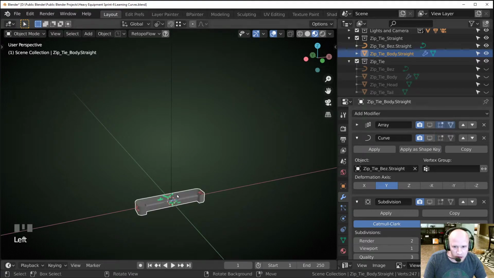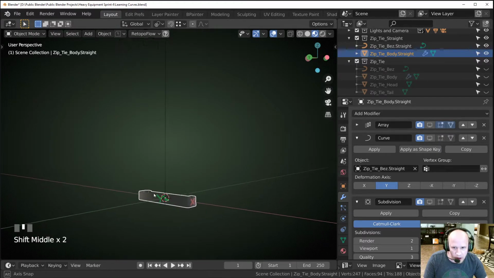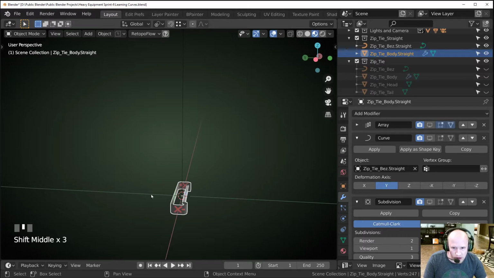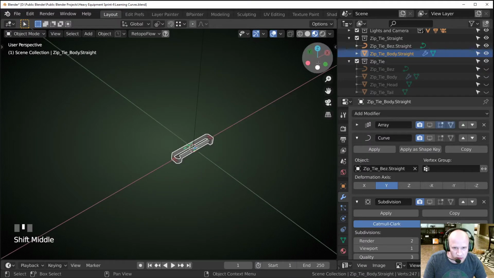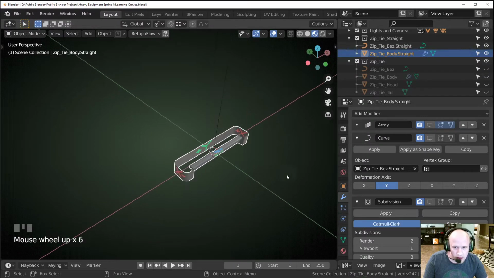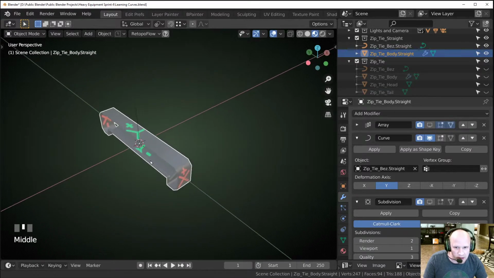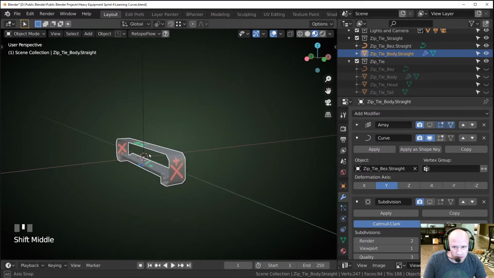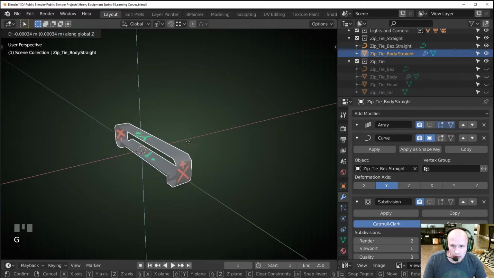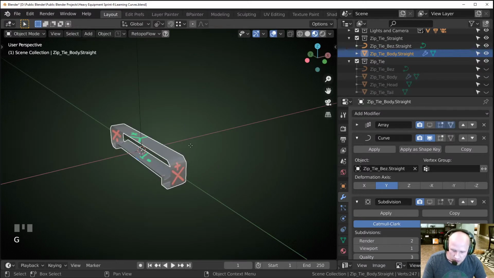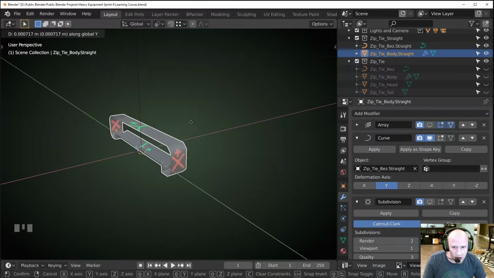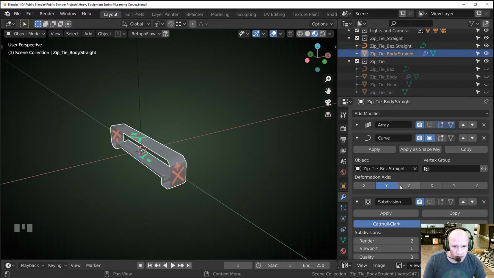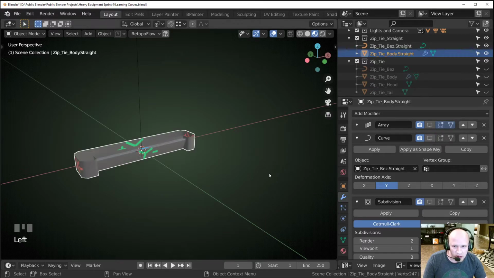It's easy to show if I turn this off. I've got my positive Y going with the local positive Y direction, the negative Y, negative X, and positive X, following this structure here. And when I turn the curve on, as I pick these, it orients the local axis to follow the curve. And as I move along, G Y, as we move along the Y-axis, it'll move up and down with the curve just like it did with the X.